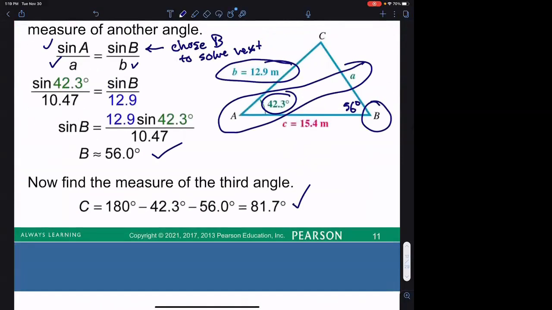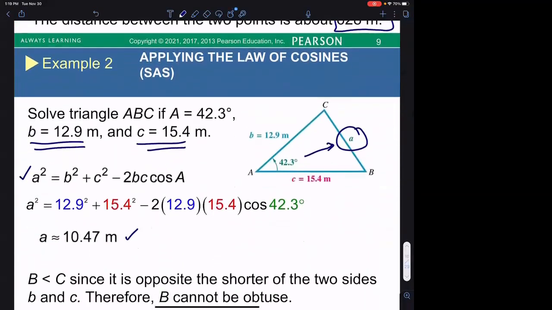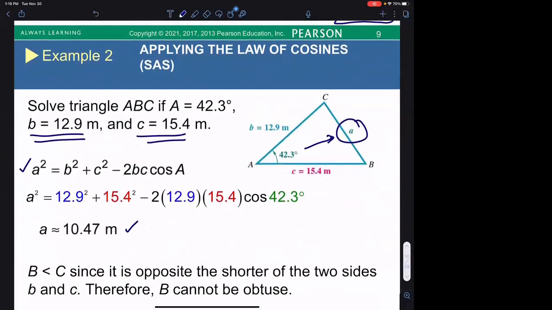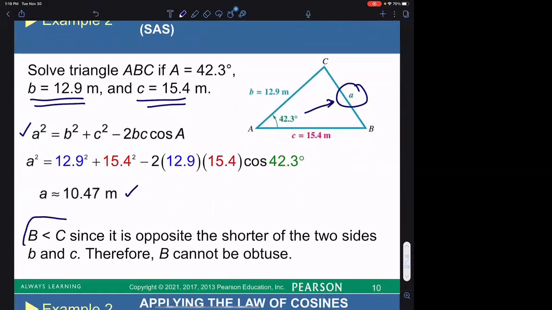Let's just review the process. To solve side angle side, you'll be given two sides and an angle between them. You first solve for the third side using the law of cosines. Then you'll have all three sides and you'll just not know two angles. You can see which of those two angles is the smaller of the two by looking at the sides opposite them. So solve for the angle that's opposite the shorter side of the two that were given.